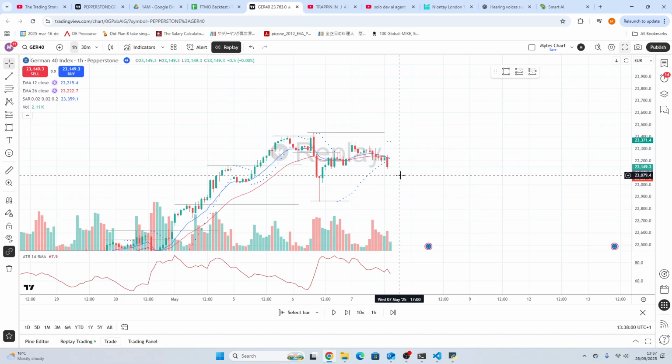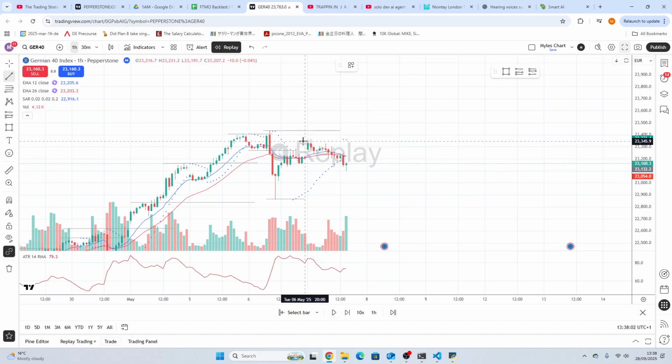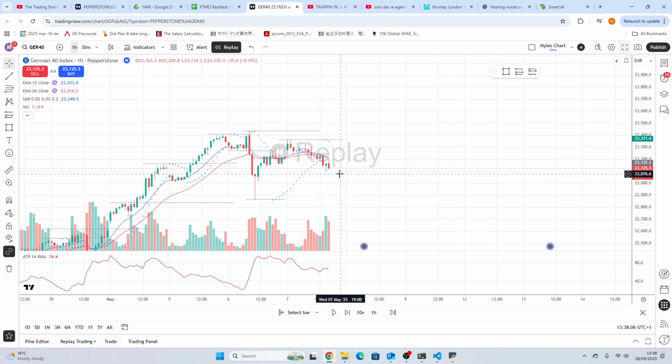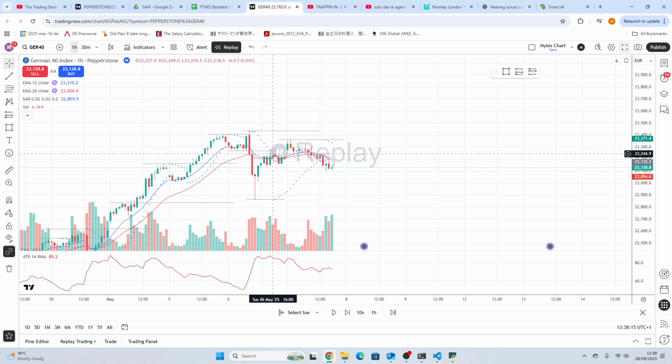Thinking it might even be beneficial to start drawing lines like the way I am, on higher time frames or lower time frames, just to see, hey, is this going down or up? Because right now it's made this high here and it's making lower highs. You can see it's made a lower low. Basically, if it crosses below this, we're going down. If it crosses above there, we're going up. That's a signal on the chart, and it's just the previous high.